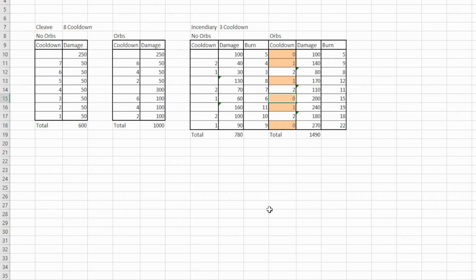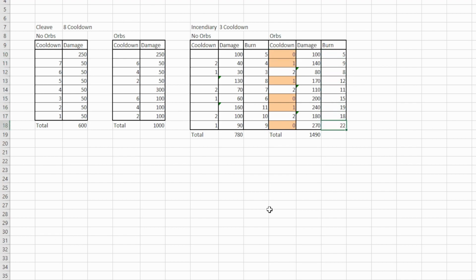Now this one looks a bit wonky because with a cooldown of 3, it gets a little bit finicky. And that's because, well, let me put it this way. It's between being able to use it every turn and every other turn. Because, right, it's not 2 cooldown. It's not 4 cooldown. It's somewhere in between. And so these shaded cells are just when I'm able to use Incendiary in the best situation. Because it gets very complicated.